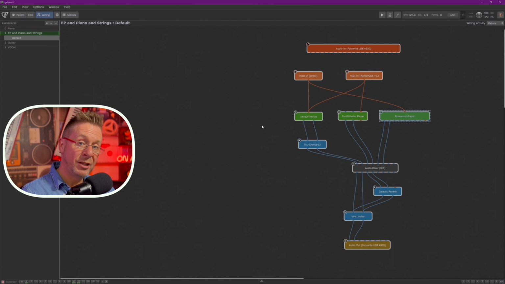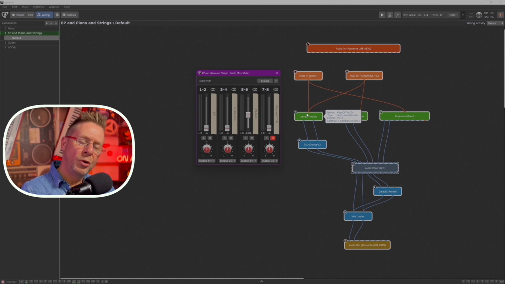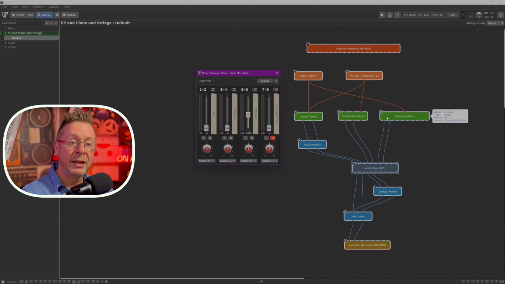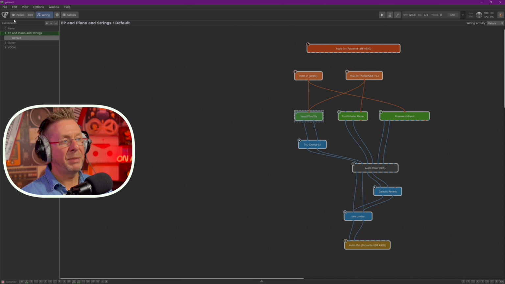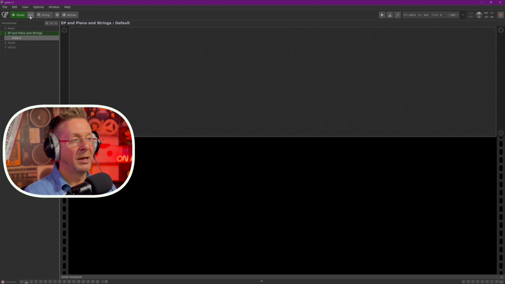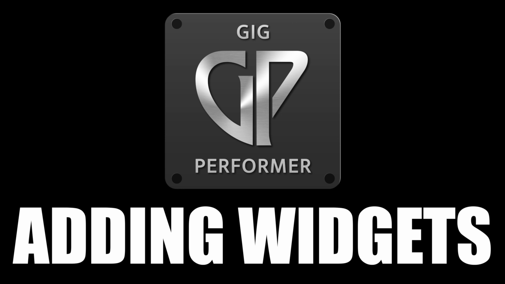Anywho, you can also see in the wiring view, in the audio path of the electric piano, I've inserted a chorus effect. And I've set up the audio routing in the mixer to route the audio from the electric piano and the standard piano through 3 and 4, which is then going into a reverb. Then all of these things are going into a limiter and out to your speakers. Let's head back to the panels view and click edit. Now we're going to start making some controls.